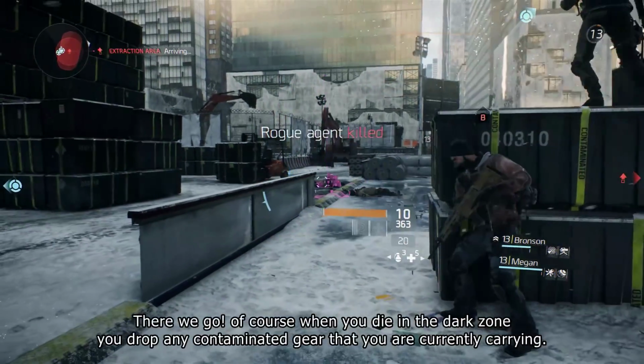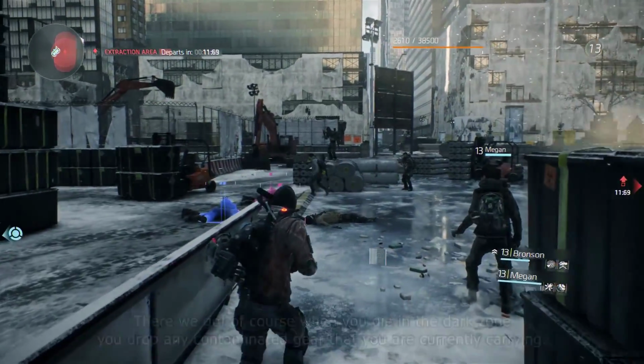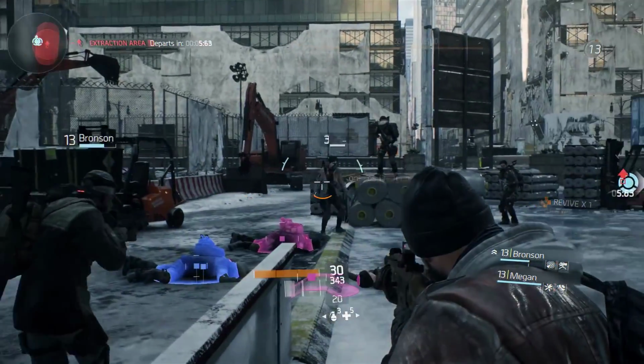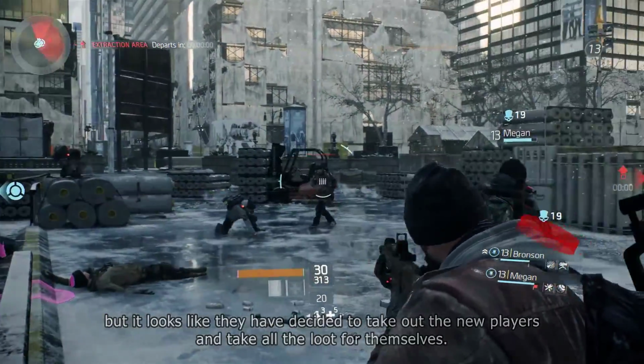And there we go. And of course, when you die in the Darkzone, you drop any contaminated gear that you're currently carrying. It looks like the two groups now can divvy up the goods that they got from this rogue group. It looks like they've decided to just take out the new players and take all of the loot for themselves.